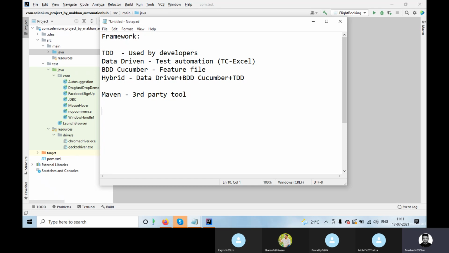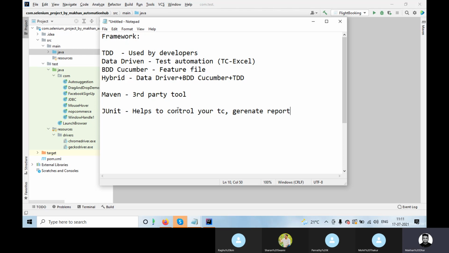So there is another tool called JUnit. Okay, so JUnit basically helps to control your test cases. It gives priority to which one you want to test first. It also helps to generate reports, any report you want.